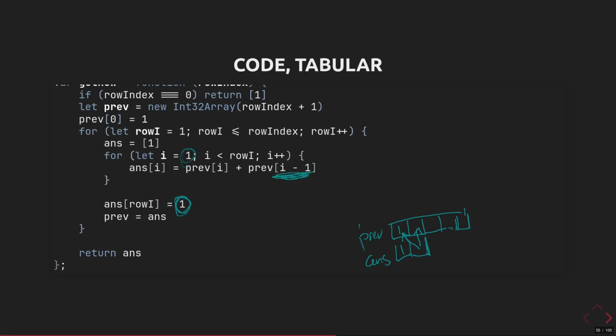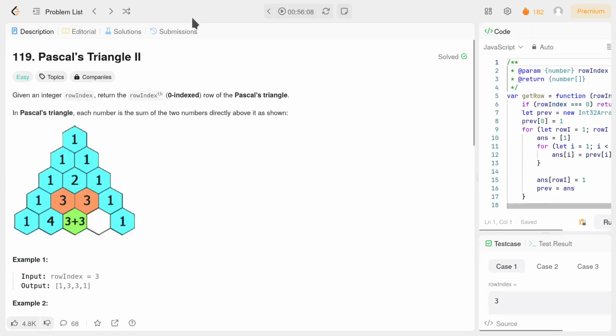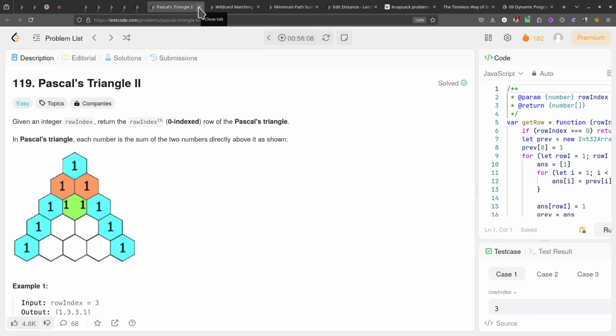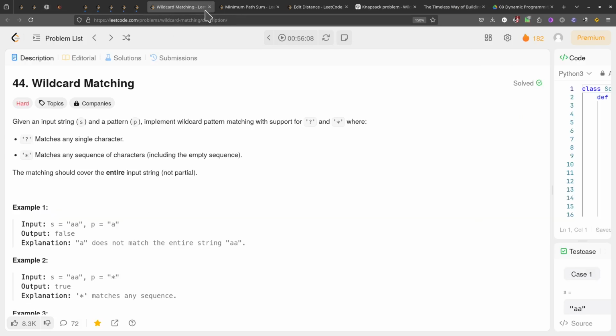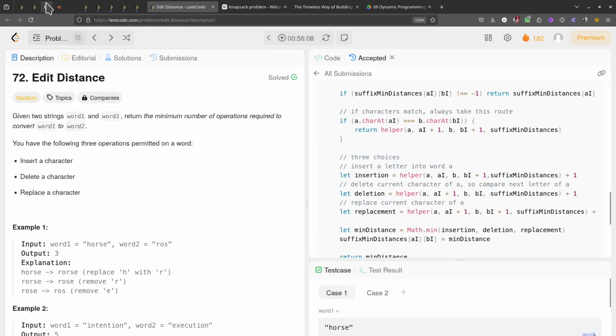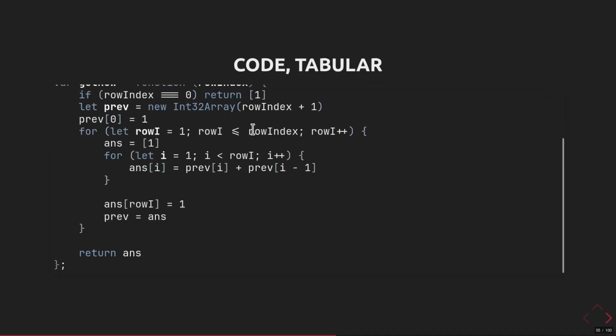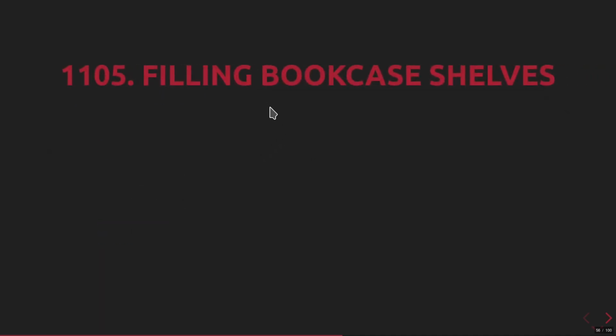Okay, all right. Hopefully that made sense. Again, this was not too difficult to see, hopefully. This problem has a pretty explicit recurrence relation where you don't have to do as much reading to figure out what that might be. All right, so let's move on to the next problem.